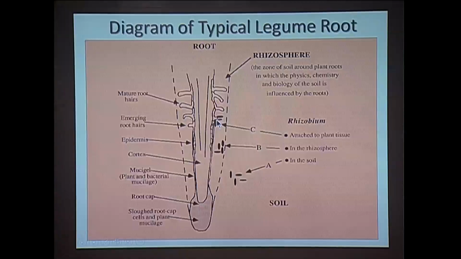Ma'am, why is it so that the number of Rhizobium present in the rhizosphere layer is more than the number of Rhizobium present in the soil? That happens because the plant will produce certain extraneous material, some excreted material, some secretory products, and all those coming from the root would be present near the region of the root, that is the rhizosphere region. So these Rhizobium get attracted towards these by a chemoattractive method, and they remain very much associated in close contact with the roots, and that's why the numbers are high.